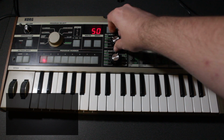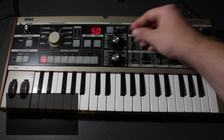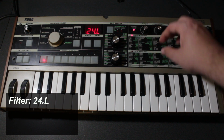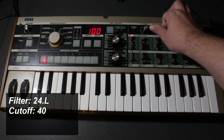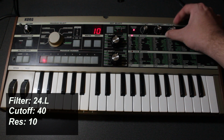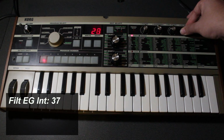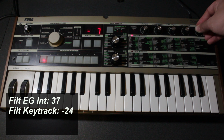We're not going to do anything on oscillator 2 because we're not adding in the second oscillator, nor are we adding in any noise on our mixer settings. In filter, we're going to change it to a 24 low pass. Set our low pass the whole way down to about 40. Set our resonance to about 10. And then here where our filter EG int is, we're going to set that to about 37. And then over on our filter Keytrack, we're going to set that down in our negative to about 24.